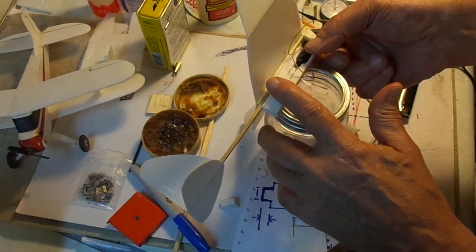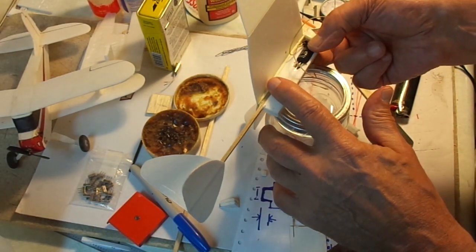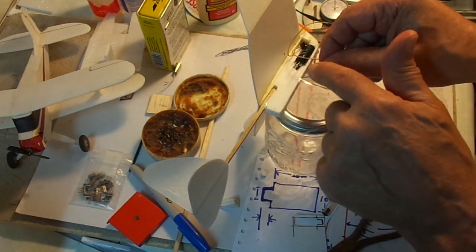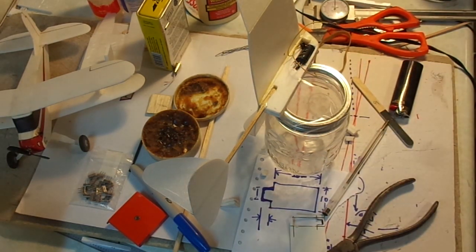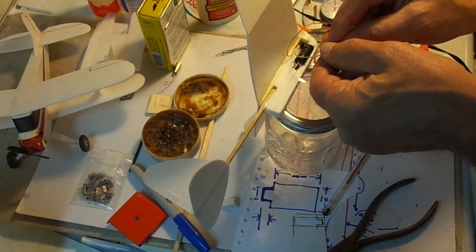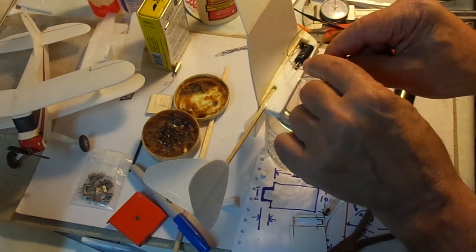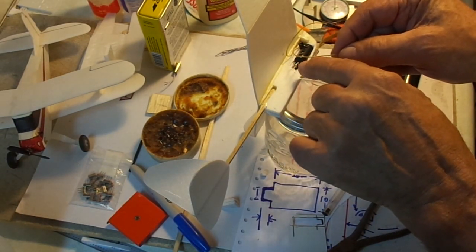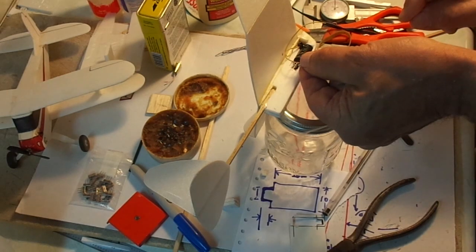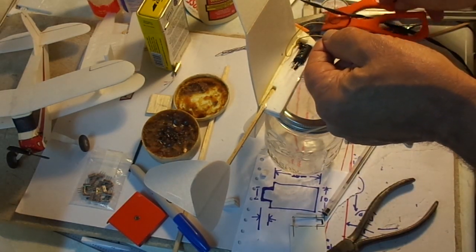Now what we're going to do is take that capacitor and pop it up halfway out of the hole so that those leads are sticking up in the air and we can have a little room to play with them there. Let me just double check, take a look through the camera lens. Yeah, it doesn't look too bad. I hope you can see that. All right, then we've got two wires coming out of our slide switch. And we're going to take whichever one makes the nicer path to this lower lead, to the positive lead on the capacitor. We're going to come around the back here, and that's how long that one wants to be. So let me cut that.